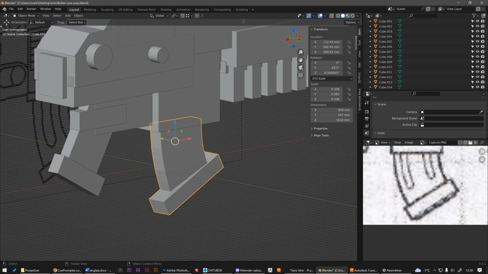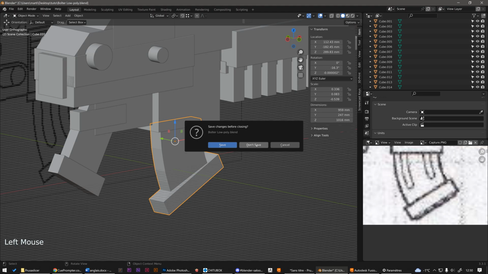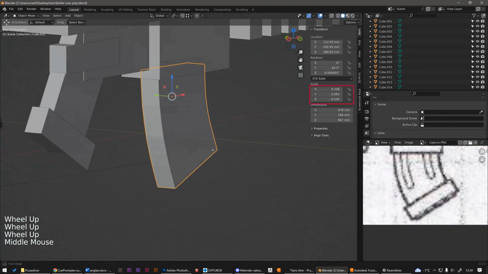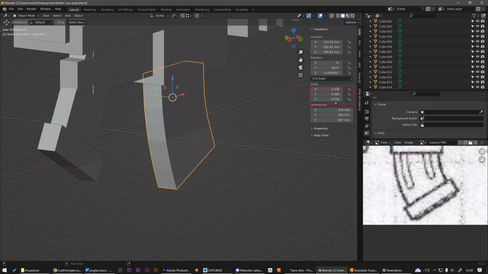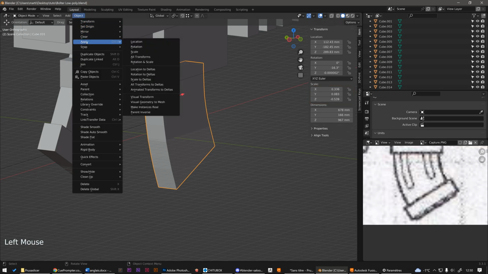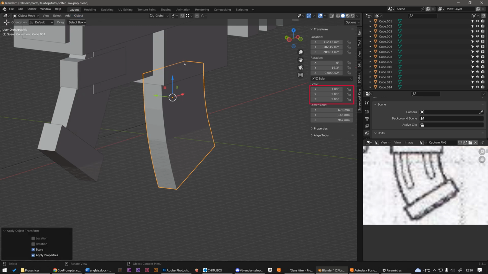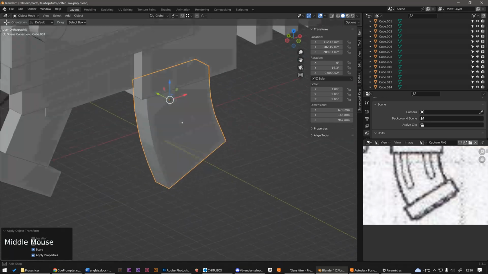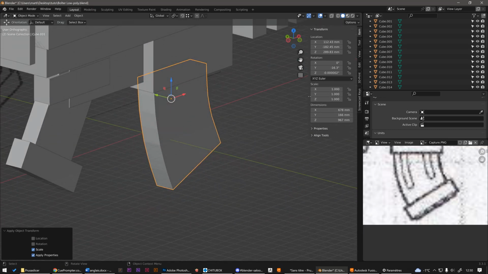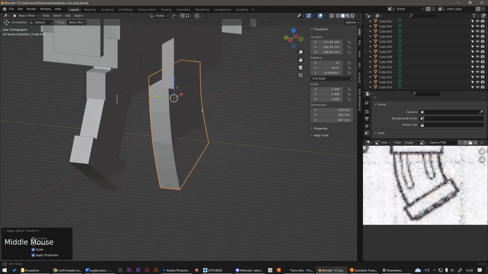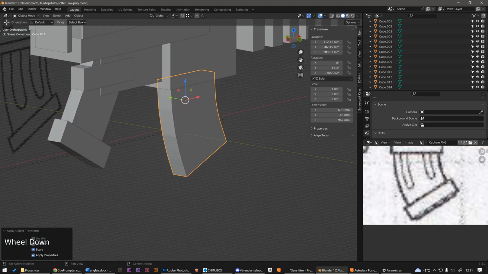First of all, we will reload the original file to cancel this extrusion. So, we still have different scale values here, and to correct that, we go to the Object menu, then the Apply submenu, and we choose Apply Scale, because we can apply any type of transformation, but here we just want to apply the scale. And look, the scale values have changed to 1, but my object remains the same. On the other hand, that means that the object will no longer be able to return to its original scale, as we did earlier when I set all the values to 1. Now, the object's original scale is the one we can see.